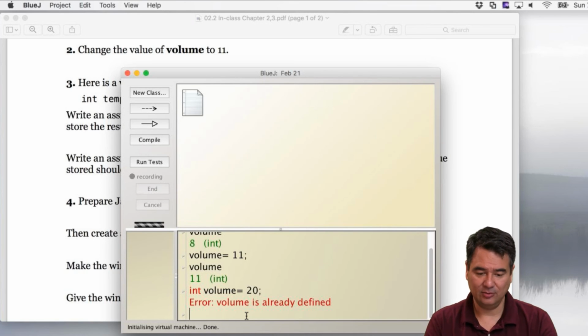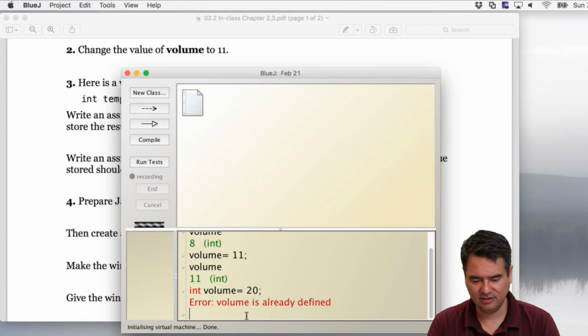For now, I'm going to say within the same program, but in the future, I'm going to change that to say within the same scope. We'll find out in a few weeks what scope means. But it doesn't mean you can't have two variables of the same name in your entire program. There just can't be two variables of the same name next to each other.